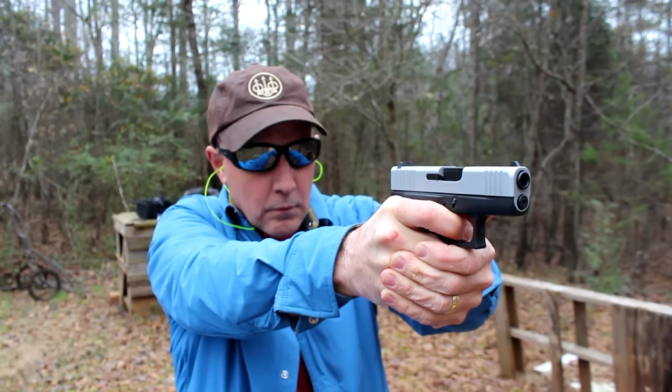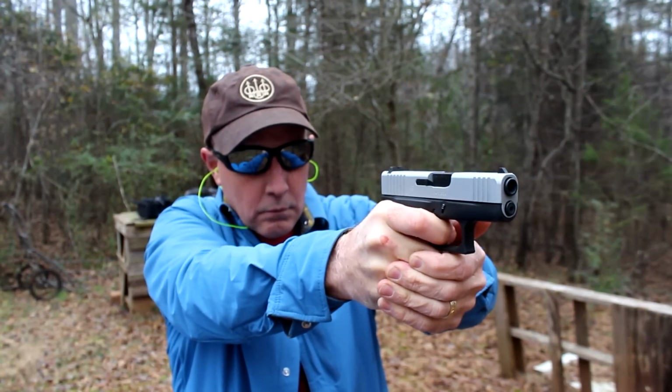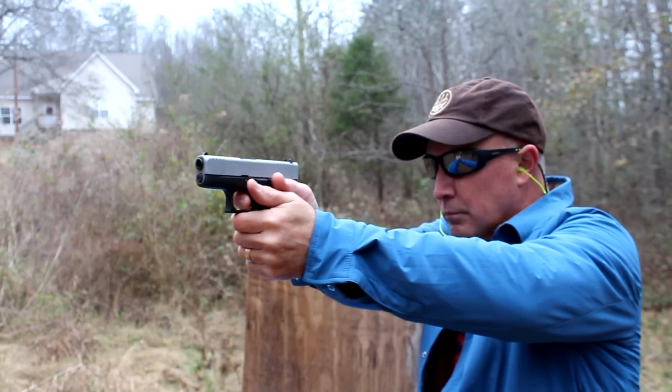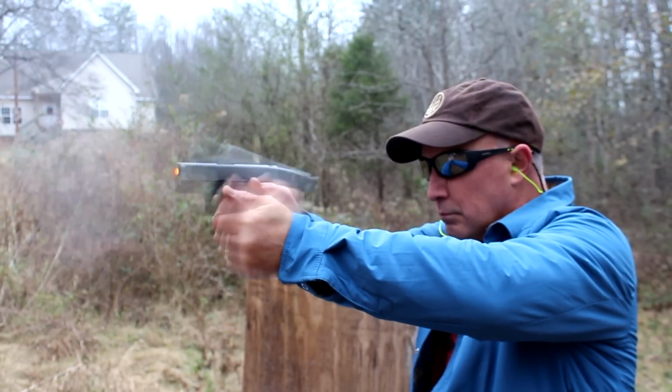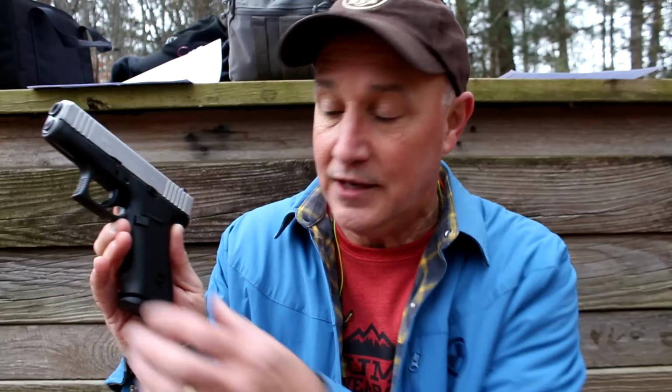Taking it down to the range, of course, we had no malfunctions whatsoever. It's just typical Glock reliability. With the little bit of a longer frame, it gives you just a little more to grip to. And it's one of the things about the G43, you always feel like your pinky's kind of hanging off the end of the grip. But with the G43X, it gives you that full grip feel to it. But yet, it still feels like a Glock.